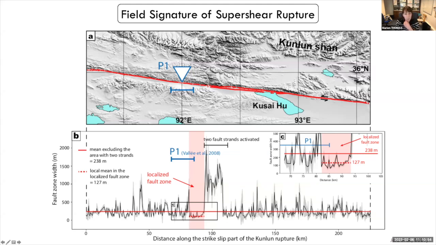And that's one example. It's a paper that we published recently with Jorge Raja as the first author, where we have the transition for this Kunlun supershear earthquake based on seismology. This is some geodetic data, they use optical imagery to do some correlation and map the surface deformation. And there is one specific area where the surface deformation is much smaller, the width of the damage zone, and that roughly corresponds to the location of the supershear transition based on seismology.